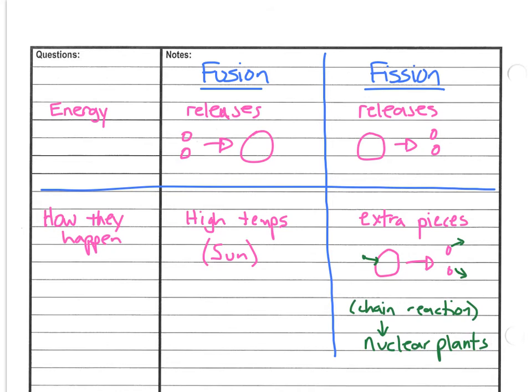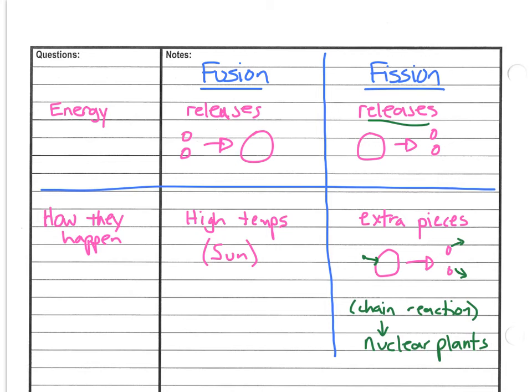Coal, we're burning fuels, and we use that burning fuels to heat up water. In a nuclear plant, we don't use burning fuels, we use radioactive elements, and we start fission happening, and that produces energy. Remember, up here it releases energy. And we use that to heat water, and after that it's the same. It's just where that heat comes from. So it would be really nice if we could use fusion, because fusion would result in fewer problems for us, but fusion requires such high temperatures that it costs more to do than it does to use.